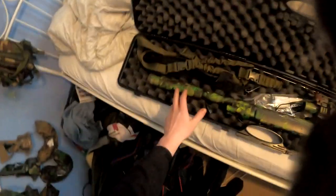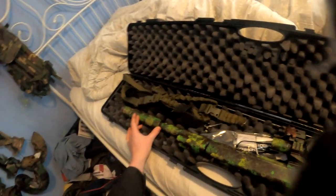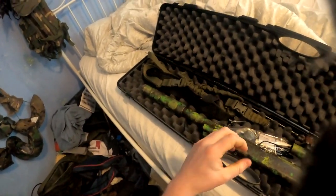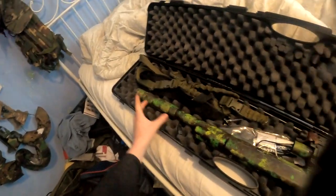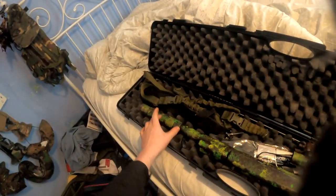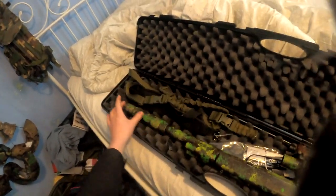If you open up your Novritsch suppressor, what you will find is the front section is filled with variating foam - from big open holes to small holes to big holes - and then towards the end section it's all just big holes. The variation is not doing anything because the inner barrel is only in this half of the suppressor. So what I did is just took all the foam out and put all of the variating foam into the front of the suppressor. That made a big difference.